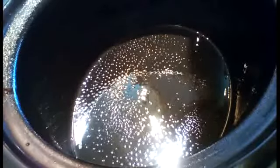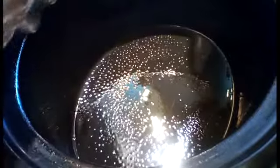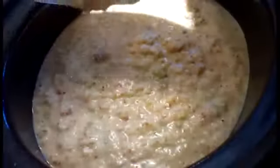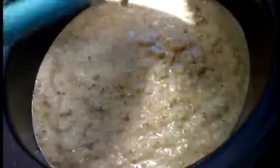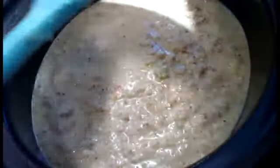Okay, I've sprayed the inside of the slow cooker, as you can see, and now I'm gonna just pour my cornbread dressing in there till it reaches the top. Looks like it's just the perfect amount for the slow cooker. Okay. So this is what it'll look like in here.